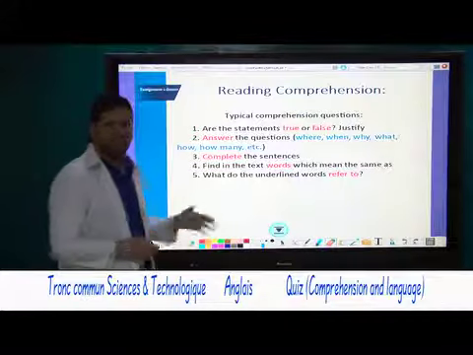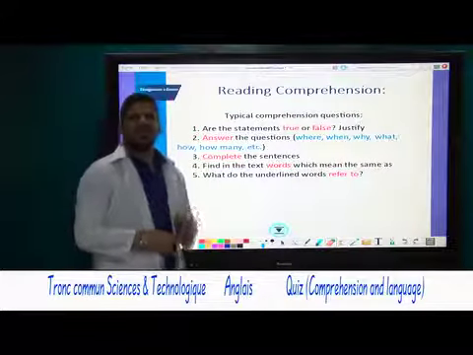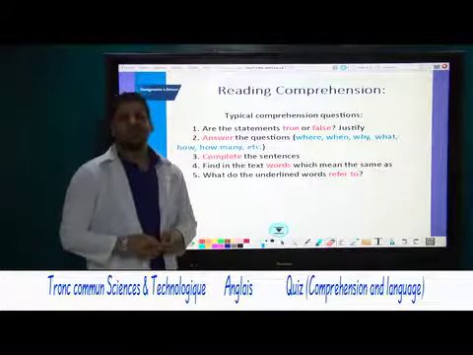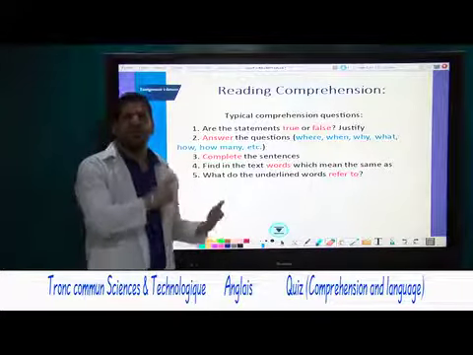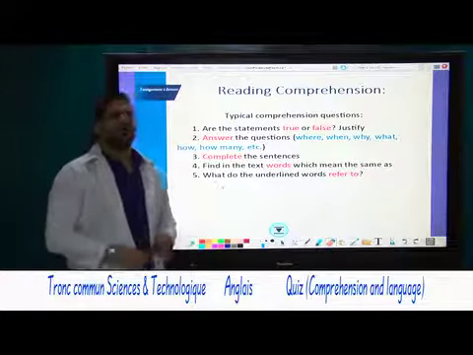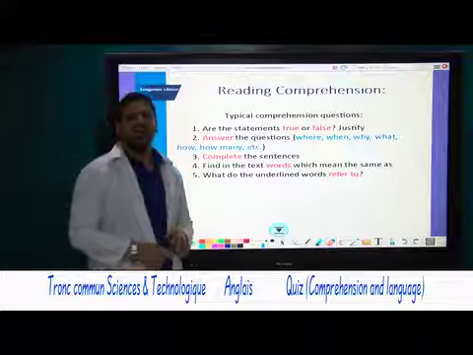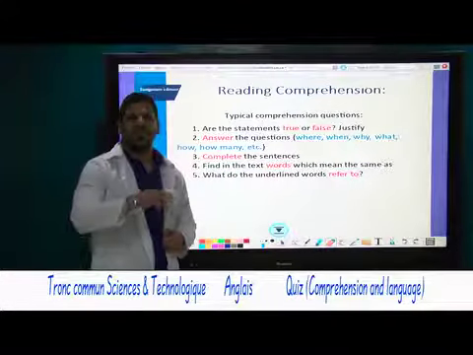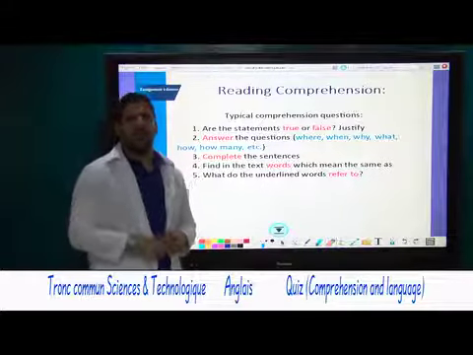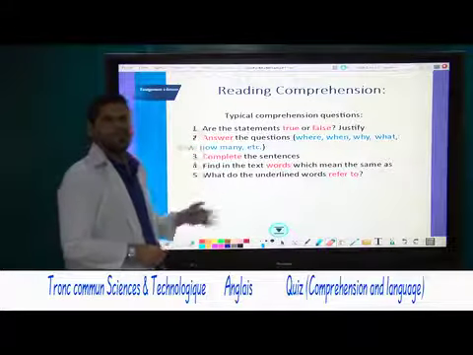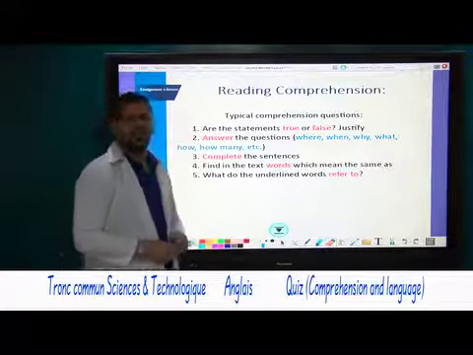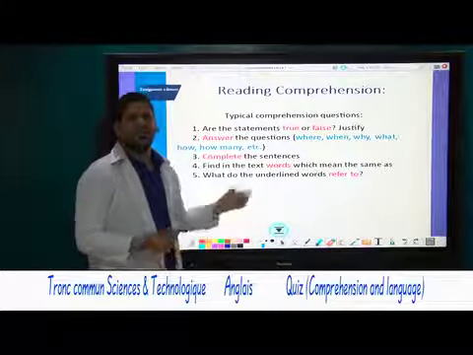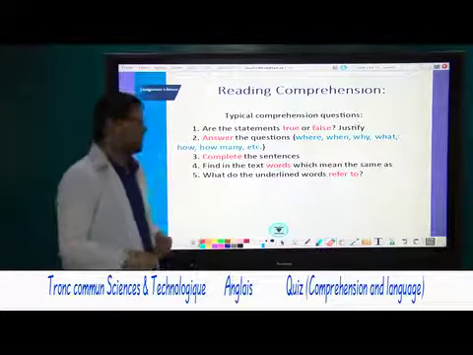For the last one, this is quite easy. You are given words, usually pronouns, and you need to find the reference, the word that is referred to. If, for example, you say, Aisha is a Moroccan student, she lives in Rabat. She here, of course, refers to Aisha, alright? So these are the questions you will have in your quiz for today. And these are the ones you will have maybe in all quizzes.